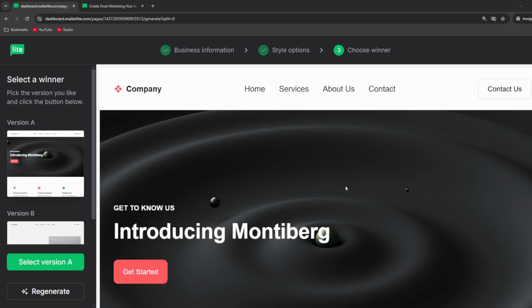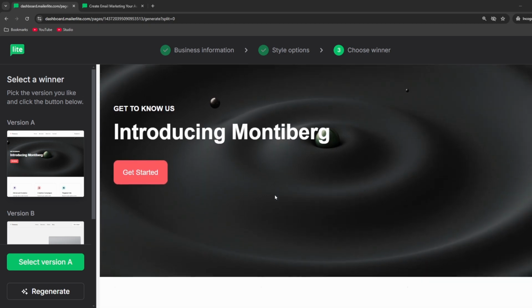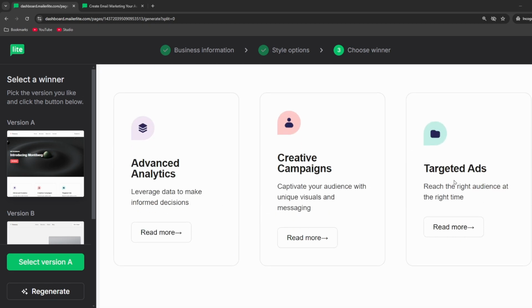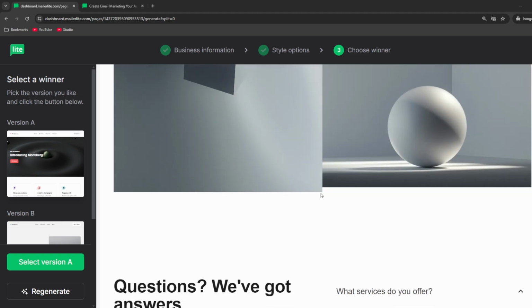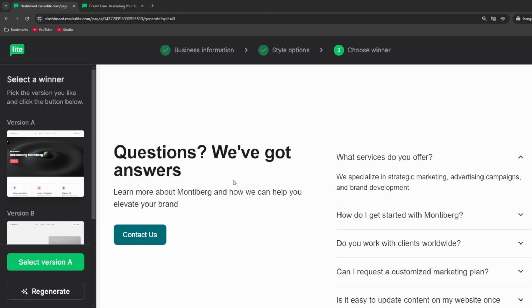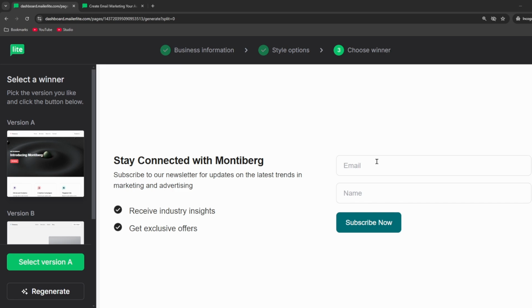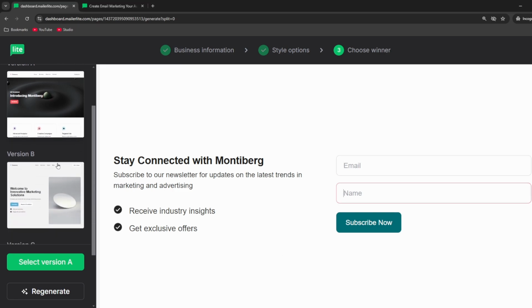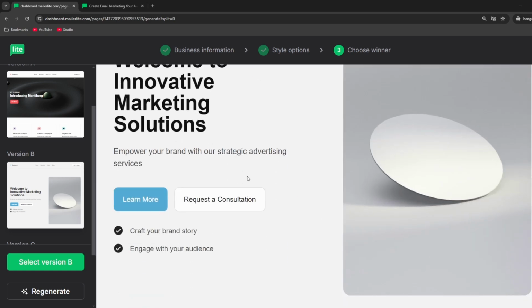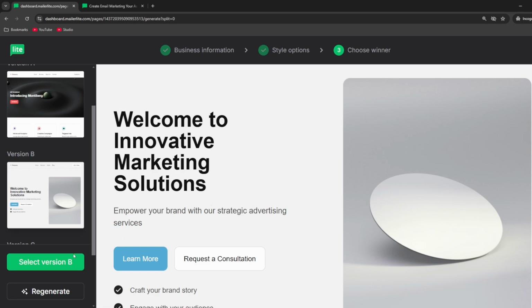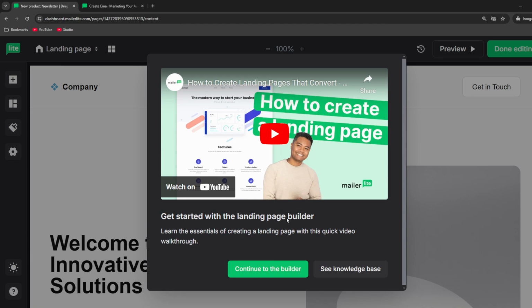Okay, so this is the landing page they created. It looks just like a website. It's got the basics at the top, the middle, introduction. Wow, they got a lot on here, huh? A lot more than I think we need, but that's it. That's the landing page. And down here at the bottom, we have our email address. So we have option A or option B, which is much smaller. I like it because it has the buttons right here at the top. So I'm going to select version B. I think it'll get more subscribers on here instead of it being at the bottom.